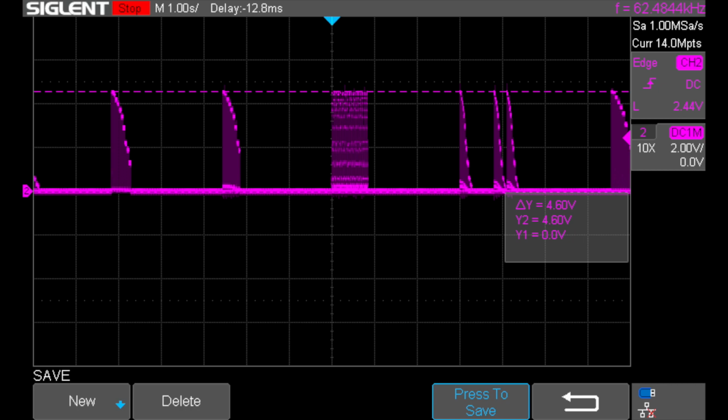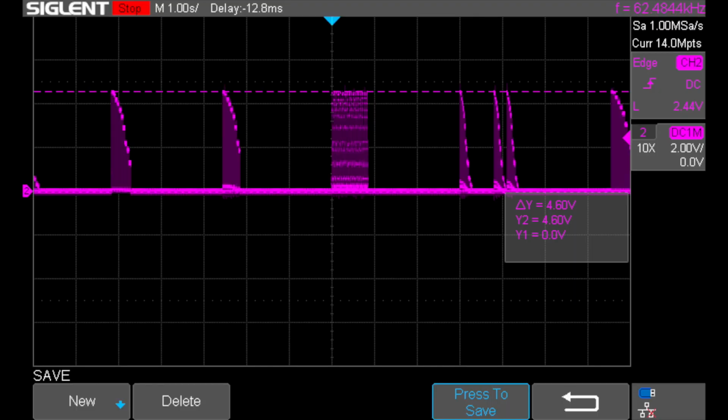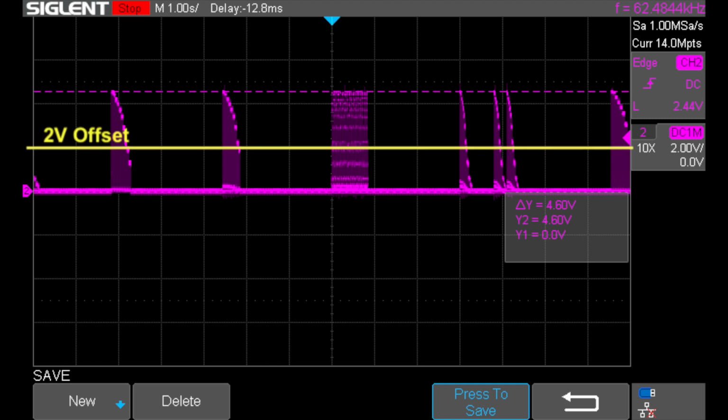In contrast, the Yamaha YM2149 chip, which has pin-to-pin equivalency with this chip, has an output DC offset of about 2 volts. That means that in this waveform, what we'd expect to see is the waveform not returning to 0 volts between sounds, but sitting at 2 volts between sounds.